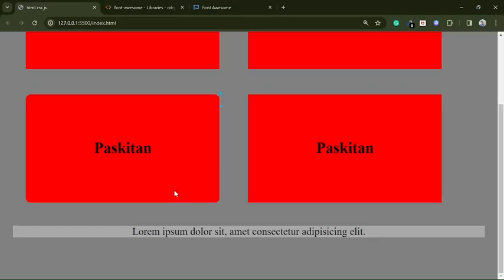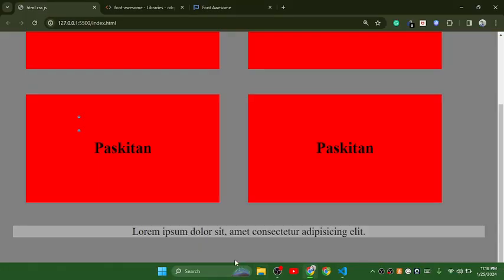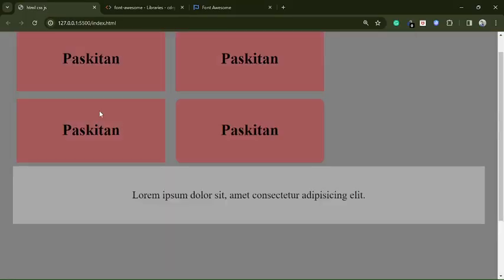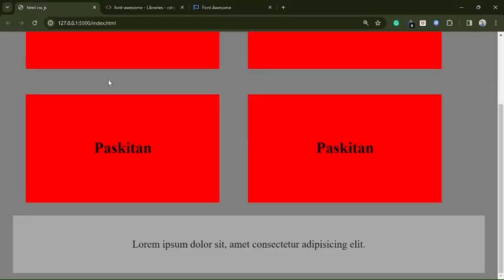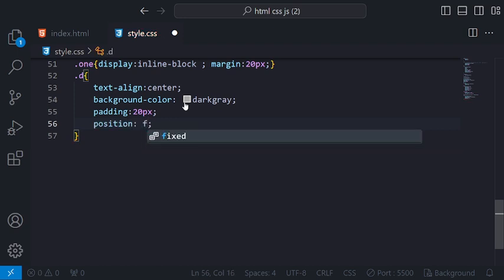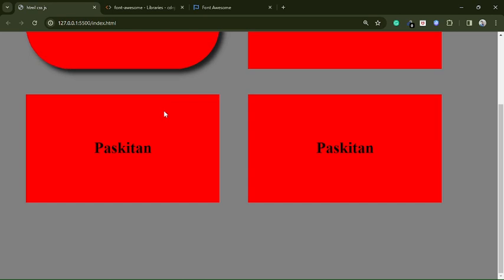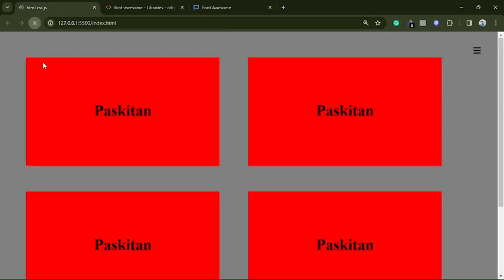Save it, come here. So it's looking like this. There will be a padding of 20 pixels. Like this. Now we have to make it a sticky one. Simply, I don't know really. There will be position. Wait. Like this, save it. Okay, so that's our site.